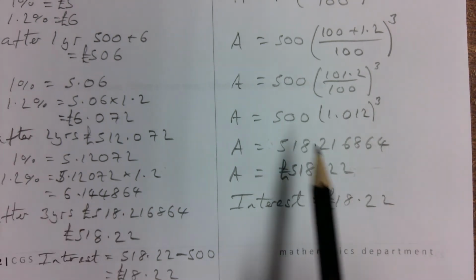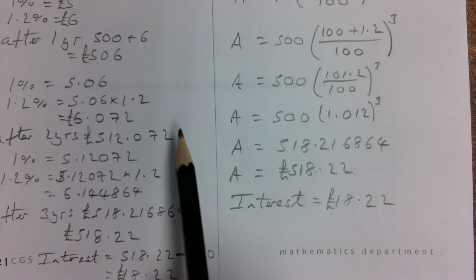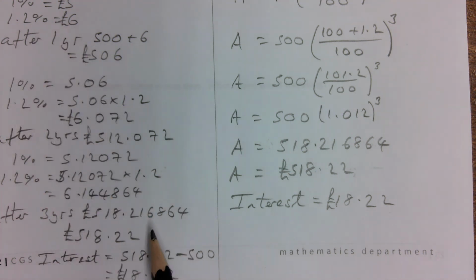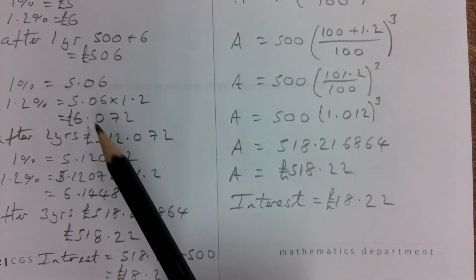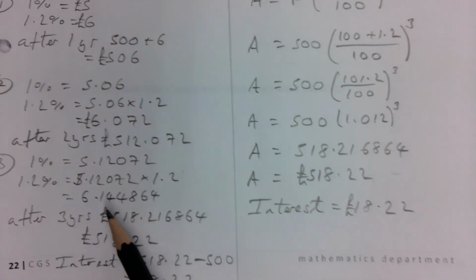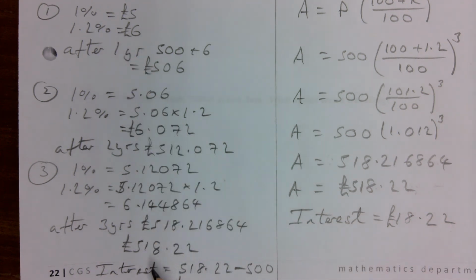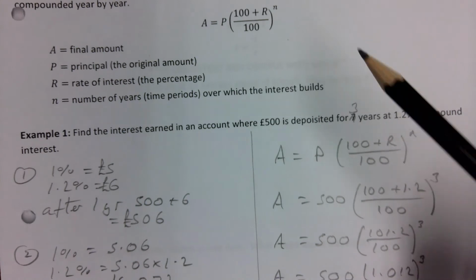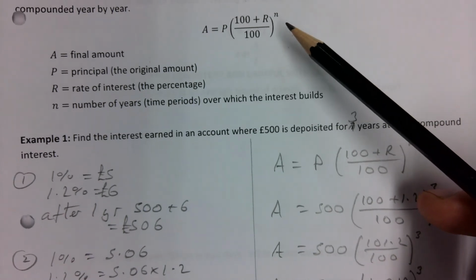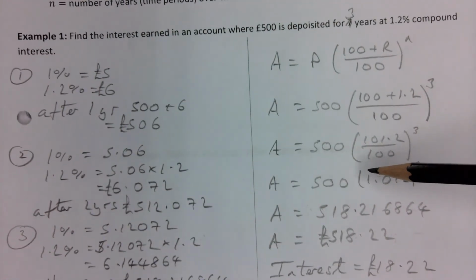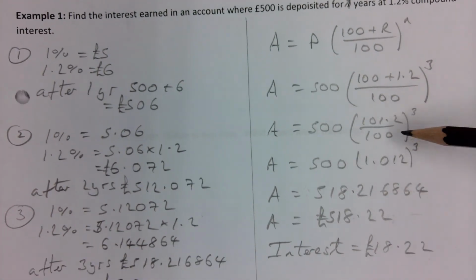Now, there are other ways in between of doing this. If you have your wits about you, you can multiply by 1.2, multiply by 1.2, multiply by 1.2 again, and that will work. To me, the first method is the easiest and most straightforward, however it's not the quickest. This one here is somewhere in between. If you're the sort of person who likes learning hundreds of formulas, because there are plenty to learn in your GCSE maths, then you can learn that one off and use this method here. However, I don't like this method. I like the first one. It shows a bit more understanding in my opinion, but it will be up to yourself.